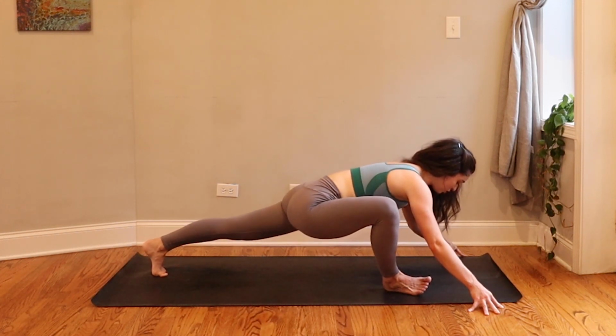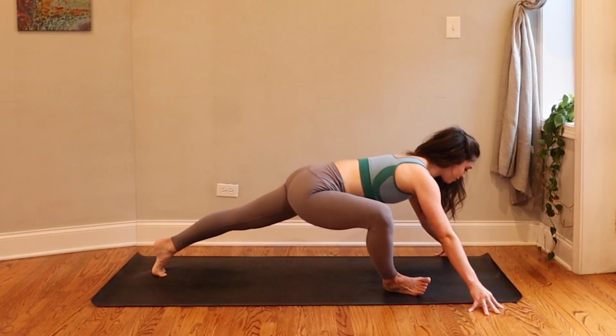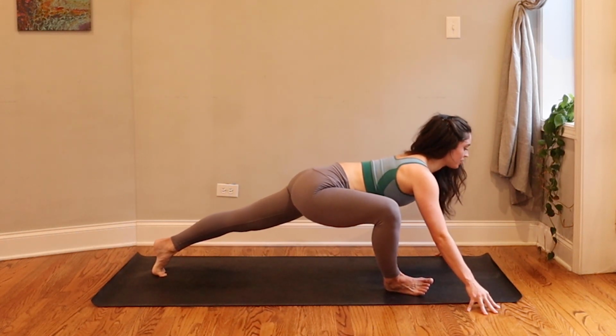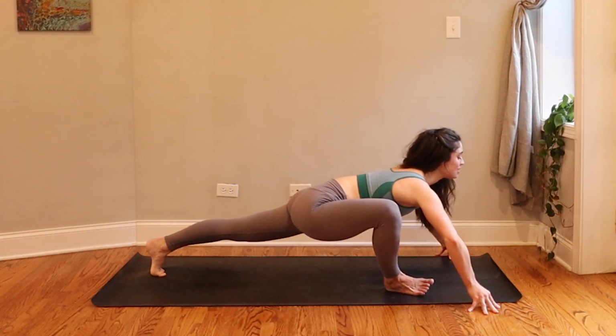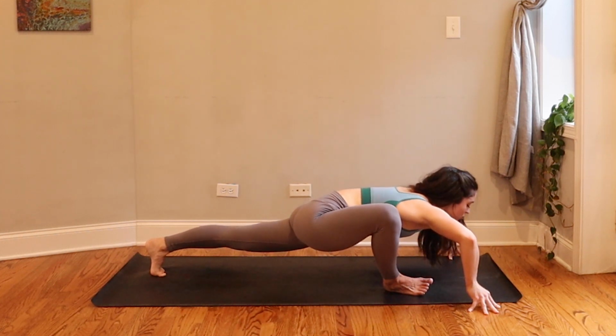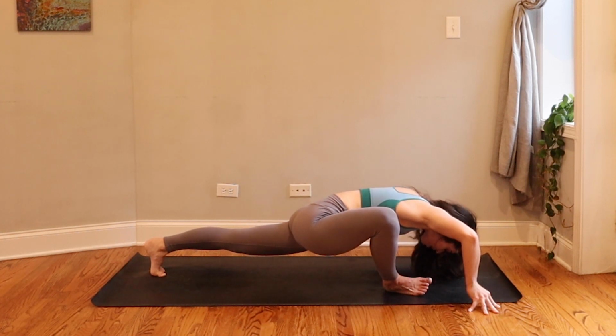Take an inhale to squeeze both feet toward each other, really get fiery through your legs. Shine your heart toward the top of your mat by drawing your fingertips toward your toes. Then as you exhale, bend your elbows out deeply, wide to the sides, and melt your heart toward the earth. Stay for 2 more rounds of breath.